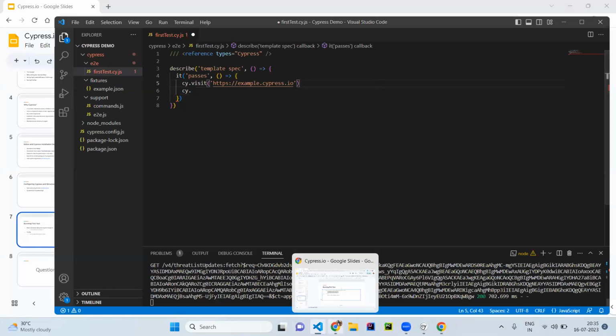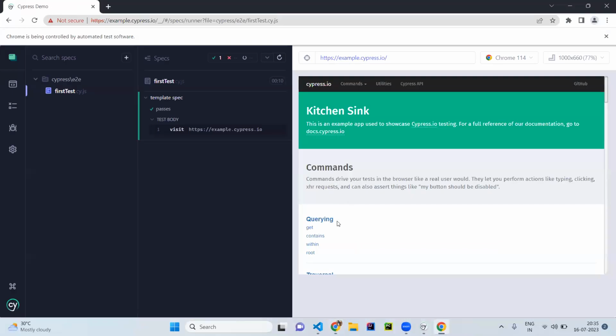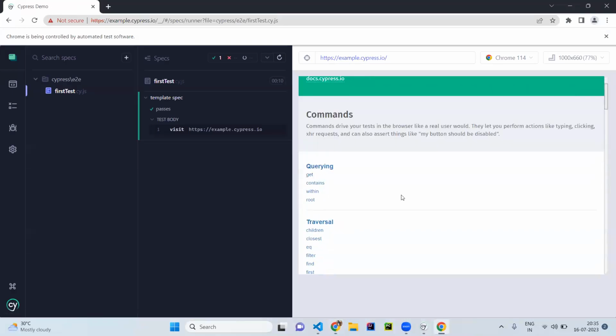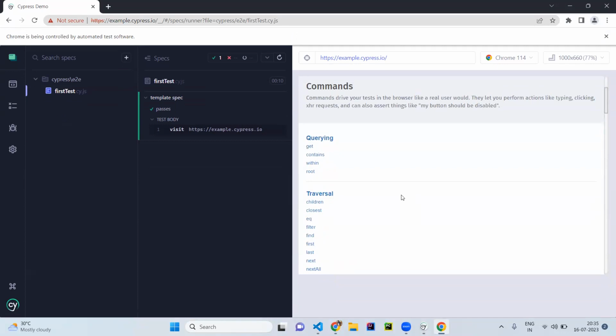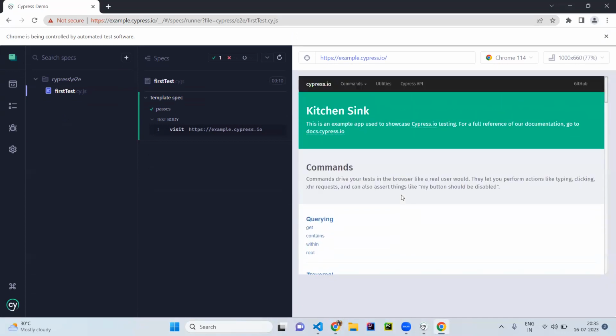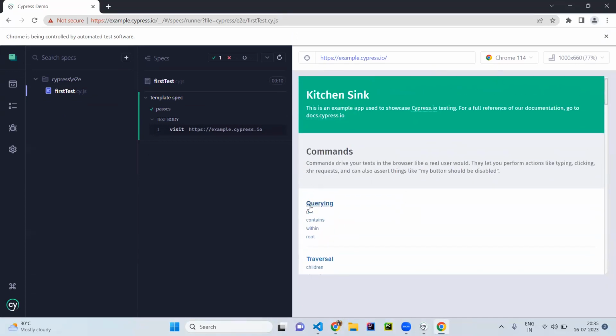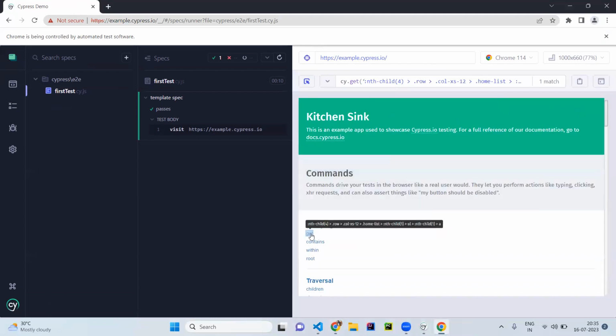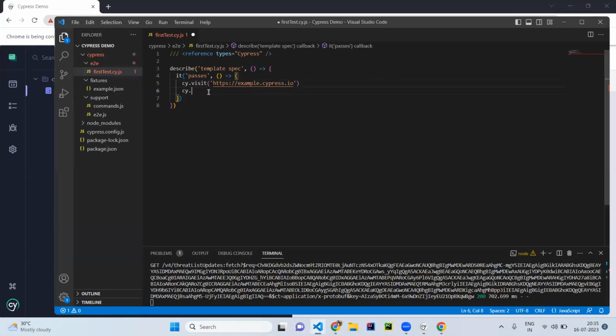So let's do one thing. Maybe let's try and access any of the elements and put some assertions on top of it. So why not, let's just go ahead and click this element, right? So it already has got us the path to access this element. So what I'll do is I'll write this command cy.get. So this basically allows you to get any particular element.